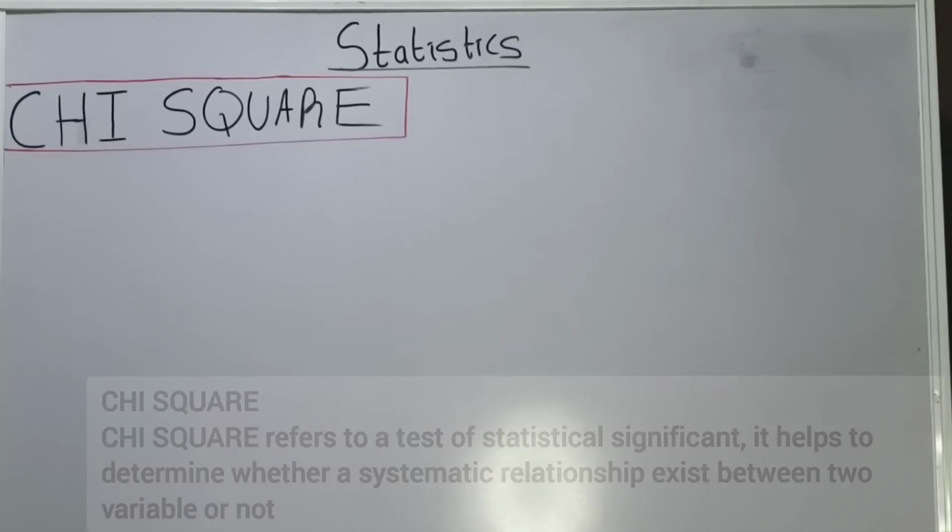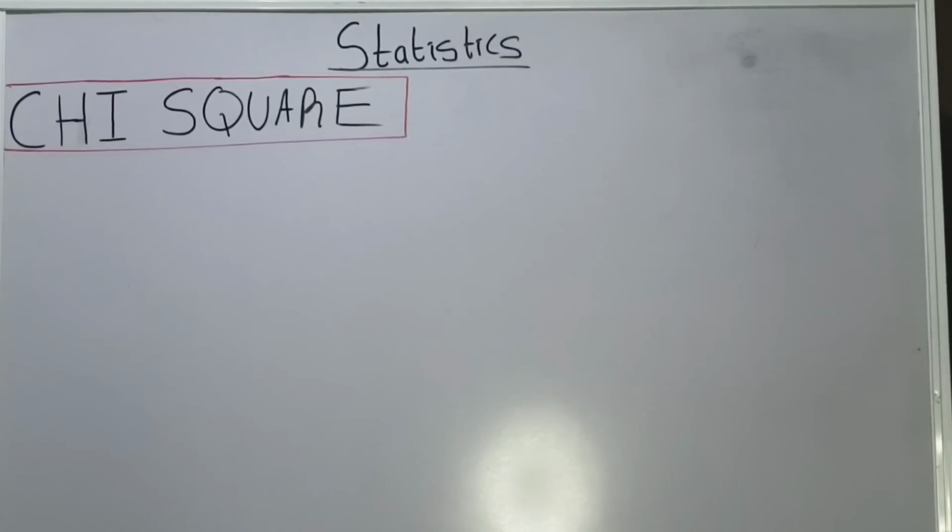Now, when we talk about chi-squared, we measure the deviation that exists between two variables. That is the simple analogy behind this concept. Are you paying attention? There are two conditions that I want you to know.